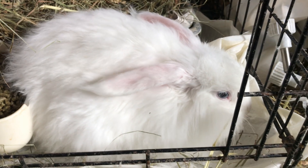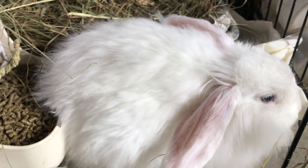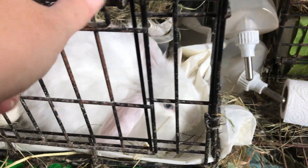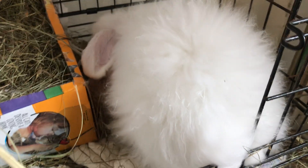Cream is a beautiful frosted pearl English Angora — named Cream because he has a beautiful creamy tinge to his fiber. He just blew out his coat so he's got a really short length right now, but you can see the gorgeous crimping. He's got a really nice coat and a really sweet disposition, so hopefully we'll have a good home for this little buckling. And his brother Sugar — hey Sugar, are you eating some dinner?